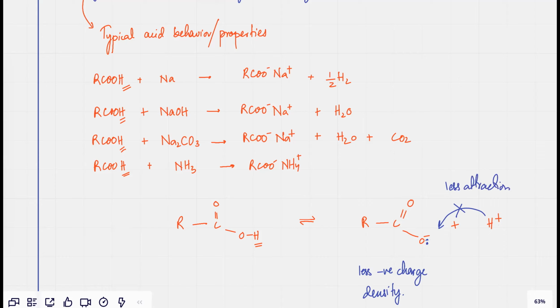Yes, sir. Achha, so the question is, why is there lesser attraction? Where did the negative charge go? Why is the negative charge not strong enough? The answer is this other oxygen, because this other oxygen is electronegative. So it would start pulling on the electrons that had accumulated over here. The end result would be that the electrons get distributed. So the negative charge at this particular point would become lesser. It's not going to be pulling on the H+ that strongly, because the negative charge gets spread out to other areas.